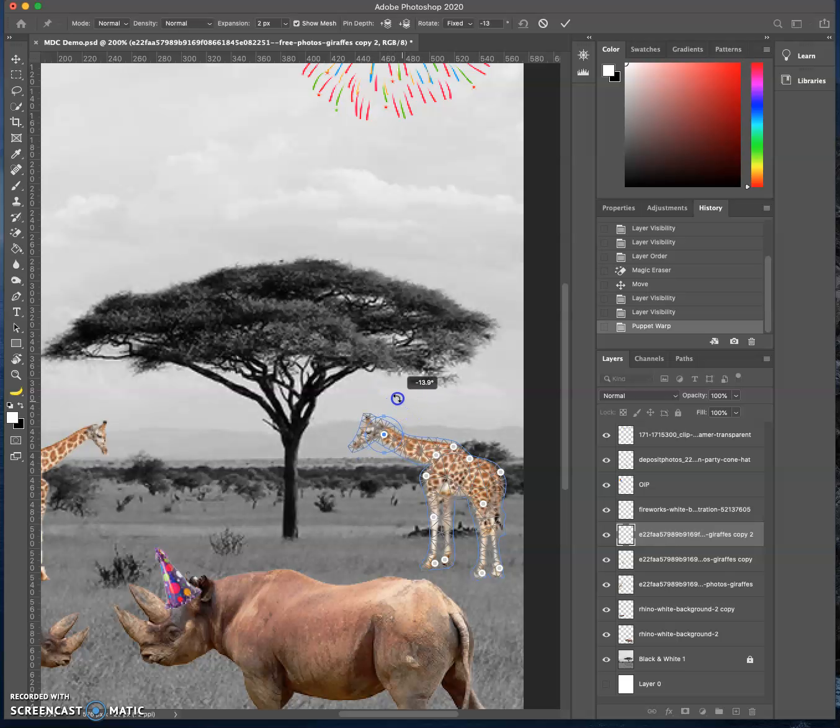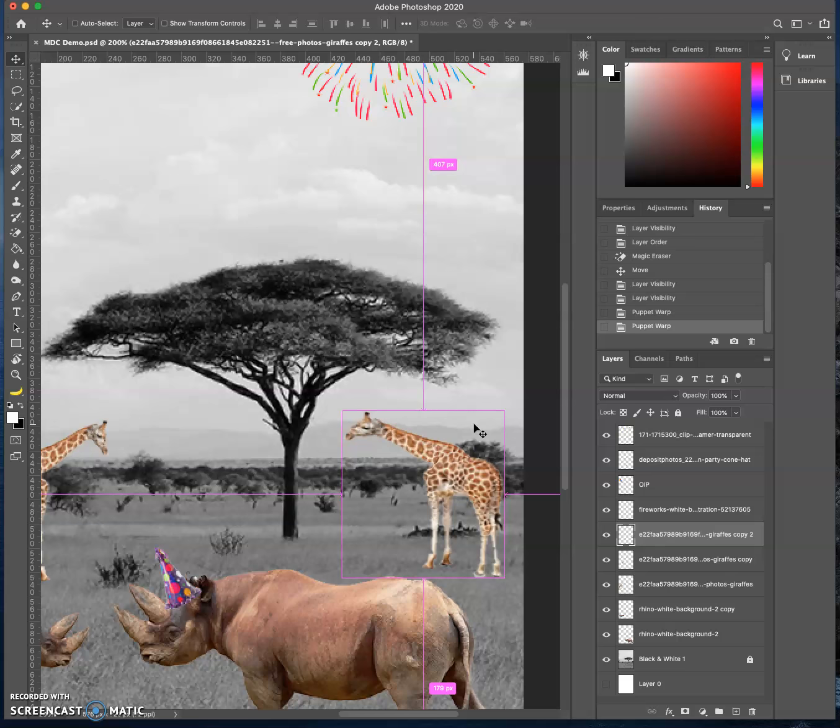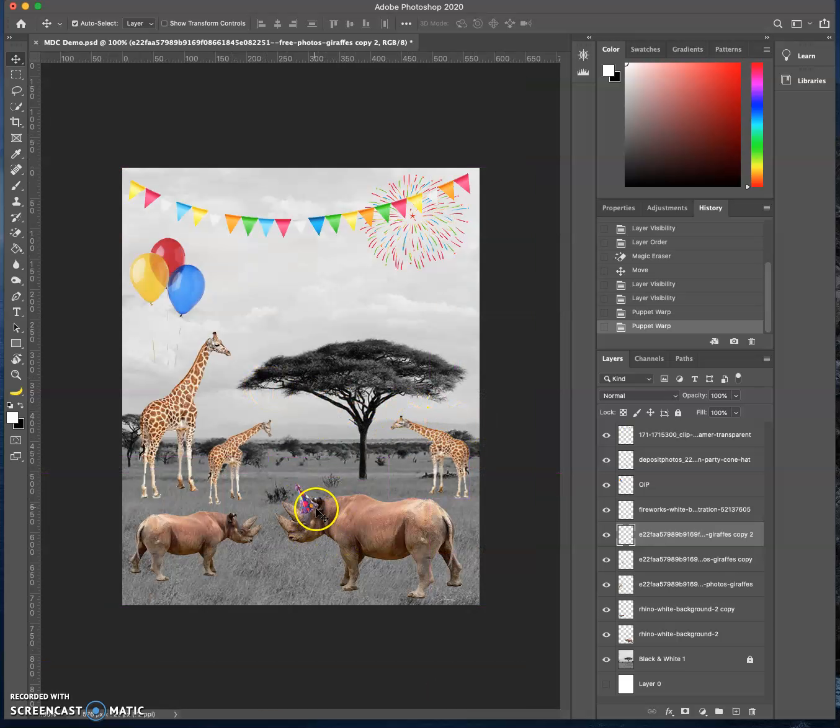So, you know, I can play around with it. That's going to look a little bit unnatural if I do it that way, but you know, if I pin him here, I can pull that away. So you can use it to pull or to swivel. So if I want to move his head up, I can go ahead and move his head up a little bit. Hit Return, and there we've got my giraffe in different areas.